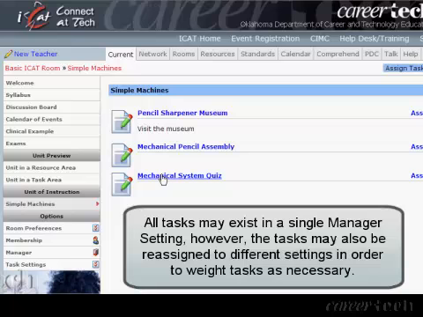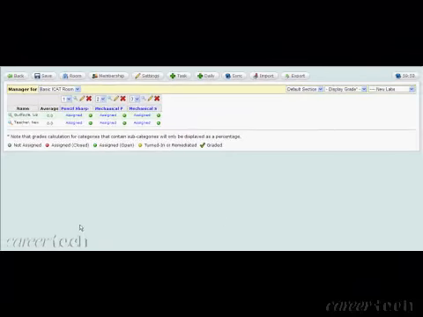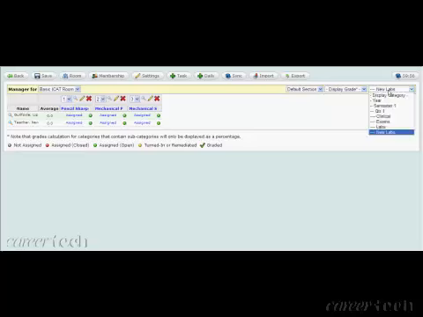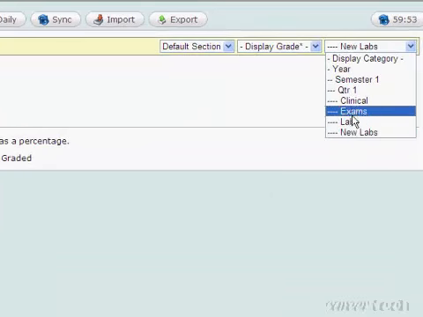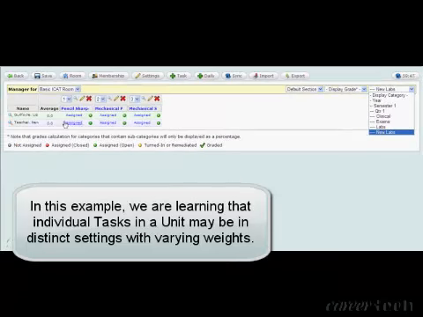Now, to address a bigger issue, when you go to the manager, let's say for example the actual assembly really needs to be weighted more, whereas our quiz shouldn't be in the same labs, for example, it needs to be in our exams. And this might actually need to be in an activity grade. When I go back to manager, if I look at my categories, I really don't have appropriate categories for what it is I'm trying to achieve.